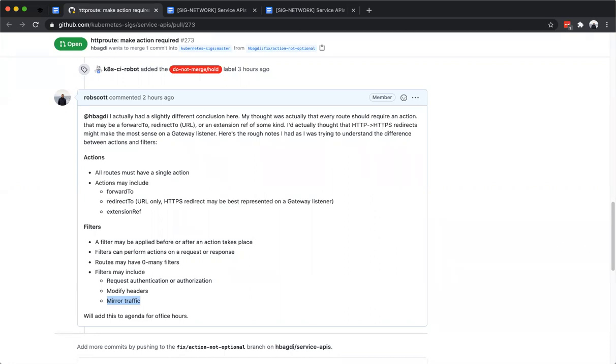Another question I had is whether a filter is performed on the request or response — is that a property of the filter? That is, do you say these are filters for pre-action and these are filters for post-action? Or do you just have filters which, if it makes sense, can be done beforehand, or if it makes sense, can be done afterhand? Are there two types of filters, or is it all about how you order them with respect to the action?